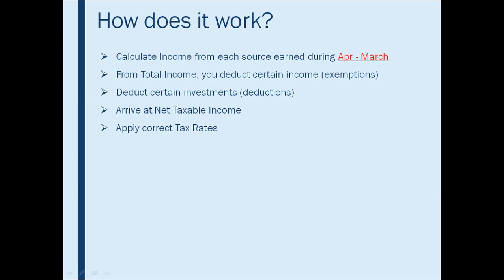Then you apply the correct tax rate. That tax rate will basically depend on your category of the taxpayer, whether you are an individual, or a partnership firm, or so on. Then you apply that tax rate to the taxable income and you arrive at a tax amount. Suppose your taxable income is 3 lakhs, and the tax rate is, let's say, 10%, then the tax amount is nothing but 3 lakhs into 10%. It's a very simplistic case just to make you understand.